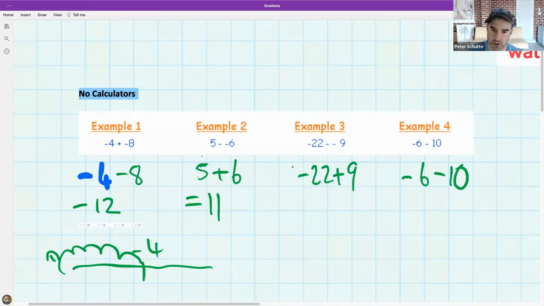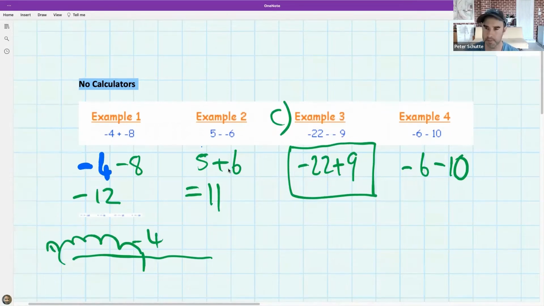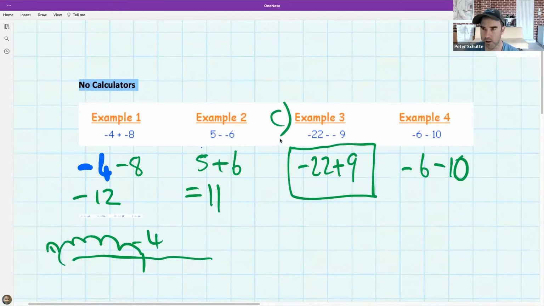Now, I want you guys to tell me what is -22 plus 9. I'll call it example C. In the chat, without your calculator, I want you to work out what is -22 plus 9. No calculators are allowed. Okay, keep those answers coming. Who else has got an answer? I see Rebetswe has an answer. Ruvarashe has an answer. Imtiaz has an answer. Okay, I like it. There's a couple of different options going on here.